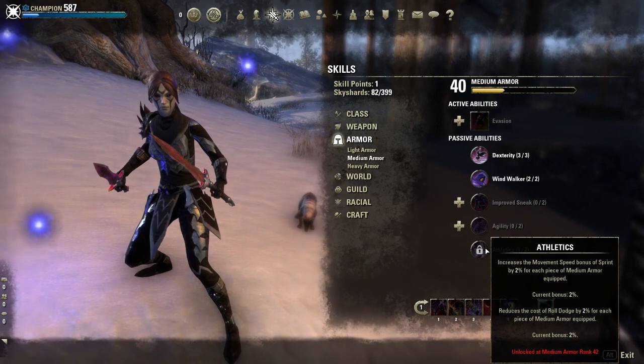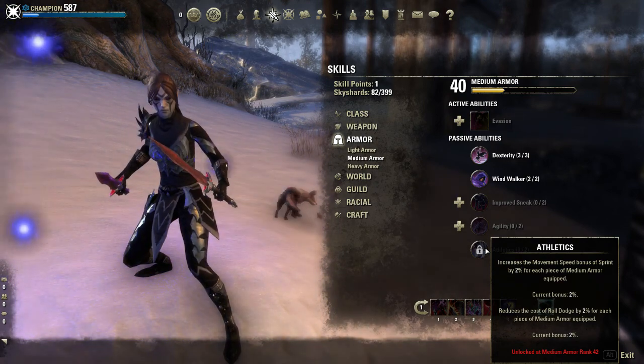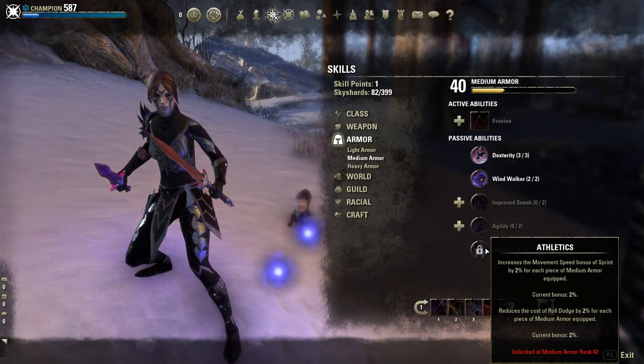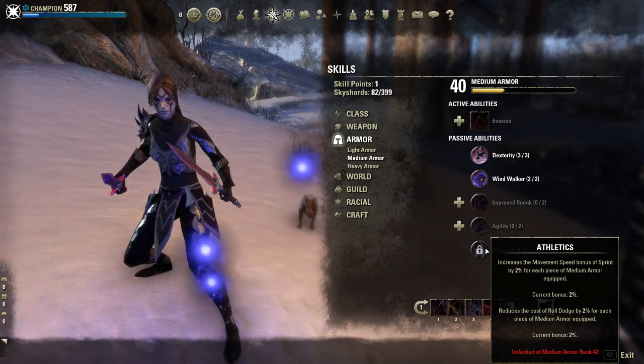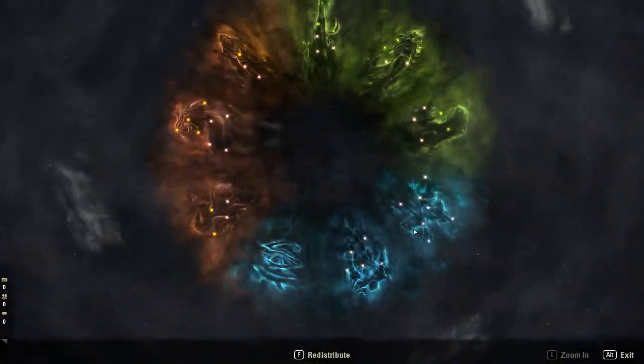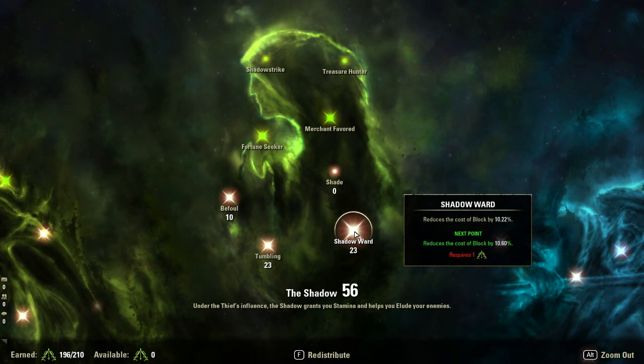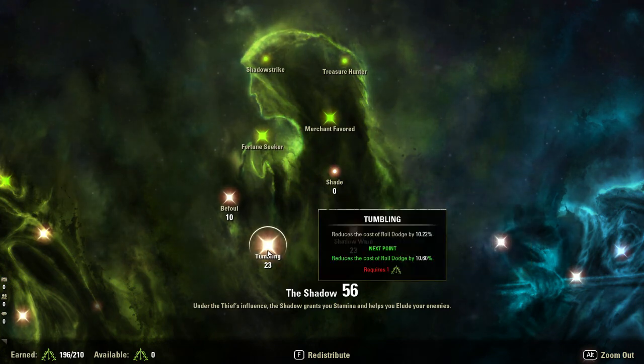Once I have it unlocked, I'll have this as well, and it also reduces it by 4% in both sprinting and dodge rolling. So it's actually 14%. That's why I put the points in there to give me 10%, to give me that extra reduced cost in this.